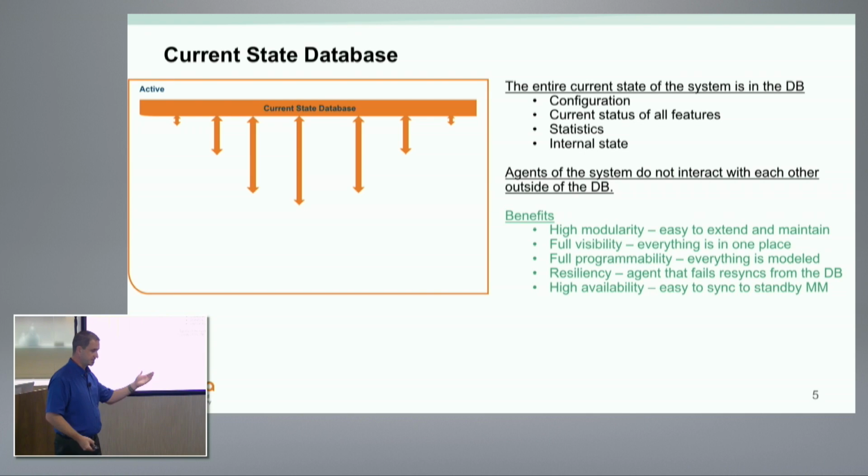High availability, and Tom touched on this a little bit, and we'll get into it more on the next slide. When a daemon restarts, it doesn't know if it was on the active management module or the standby management module. It's just restarting and reading its state from the database. So it's not two different sets of code, two different code paths that have to be executed depending on whether I just suffered a failover event or a daemon crash locally within the currently active management module.